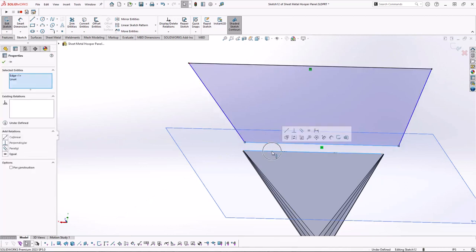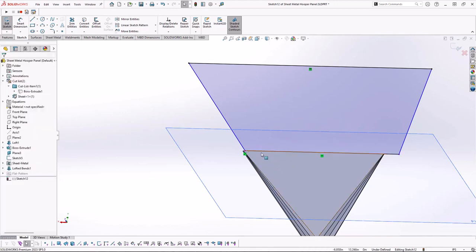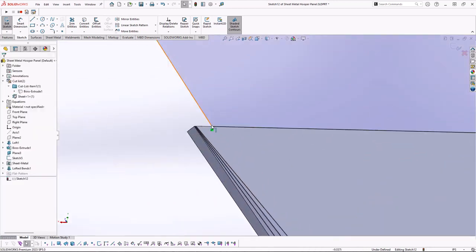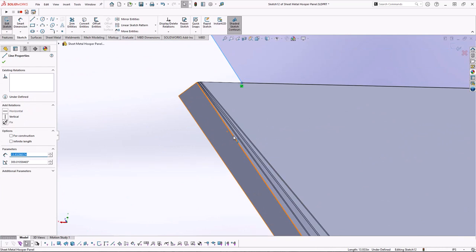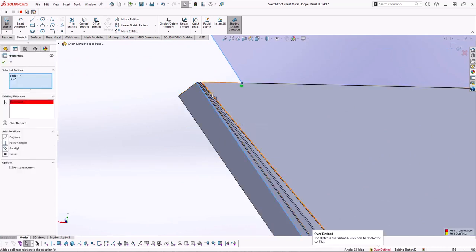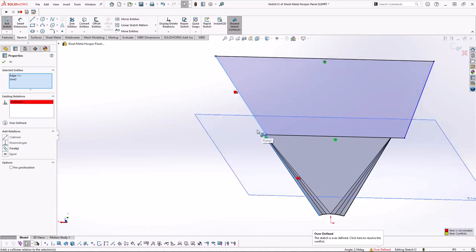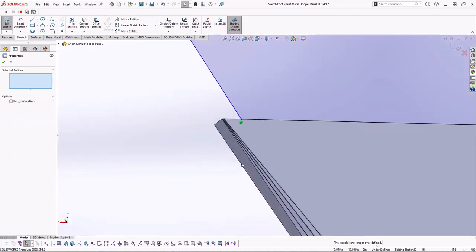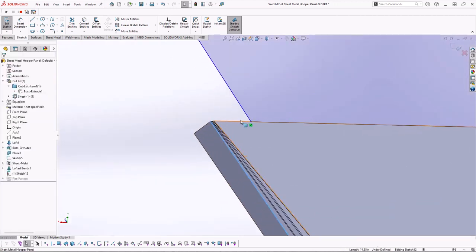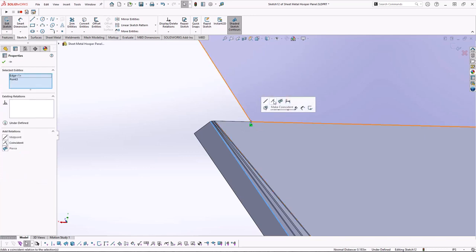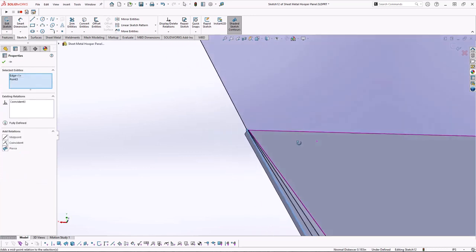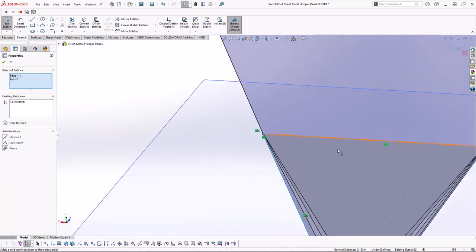I need to make sure that this is touching. So collinear. And then I can't do collinear between here and here. It should give me an error. You would think that it would go straight up that, but you'll see when we do a circular pattern a little bit later, it has some weird geometry. So not collinear, but I want to do coincident. So I'm going to pick on that outside edge, pick on that endpoint, and do coincident. That's going to get me as close as I can to the outside little endpoint there.